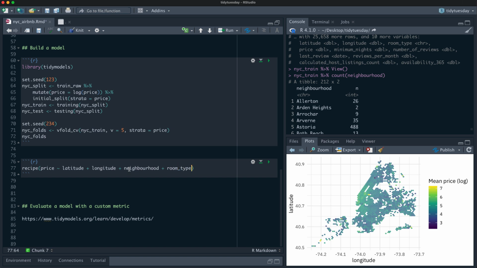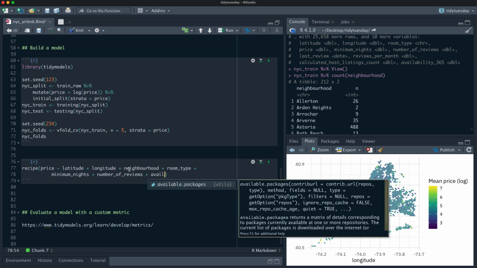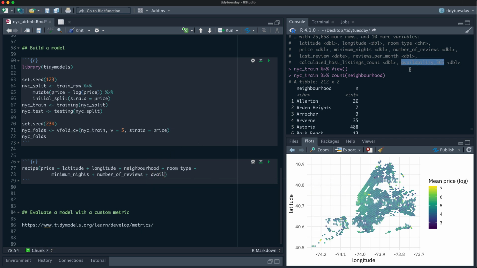Room type. I am going to do minimum nights, the number of reviews, and availability. And I am going to try to learn something from the name.